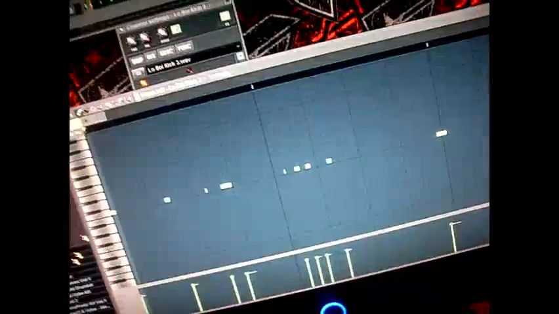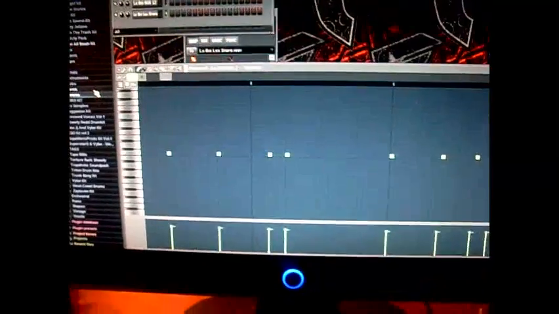So now you're going to make sure your notes all sound right. And like I said, this is how I do it, and it's different for me. Some people can record once and get it right, but I have to do this, so sorry about that. Make sure all your kicks are right. You can move them up a note, like that. See, you can arrange them and make them sound right. I'm going to pause the video and continue.